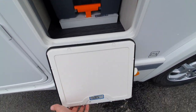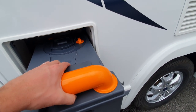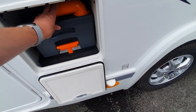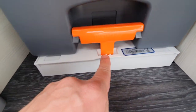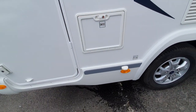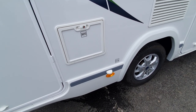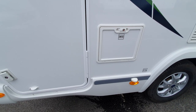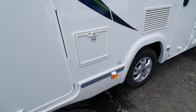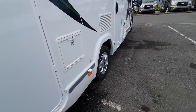This locker here is for your toilet cassette. We lift the handle and slide it out, then we can empty it from this pipe here. When it goes back in, make sure it is located securely. For the toilet cassette you need to use either blue fluid, which goes directly into the cassette itself, or toilet sachets which go down the toilet. Don't put blue fluid down the toilet because it will stain the bowl, and you need some sort of chemical in the toilet system to break down solids and keep it smelling fresh.